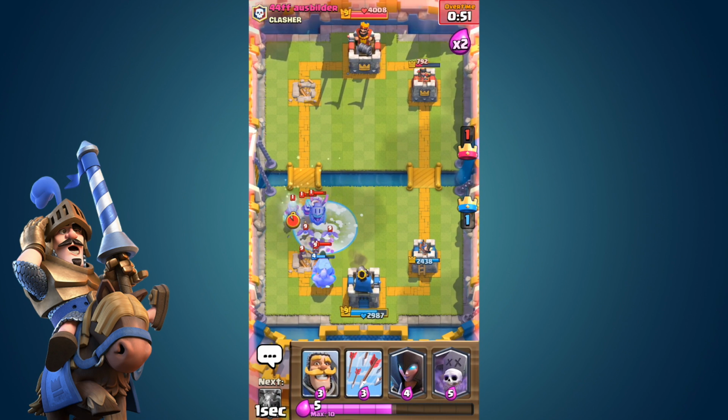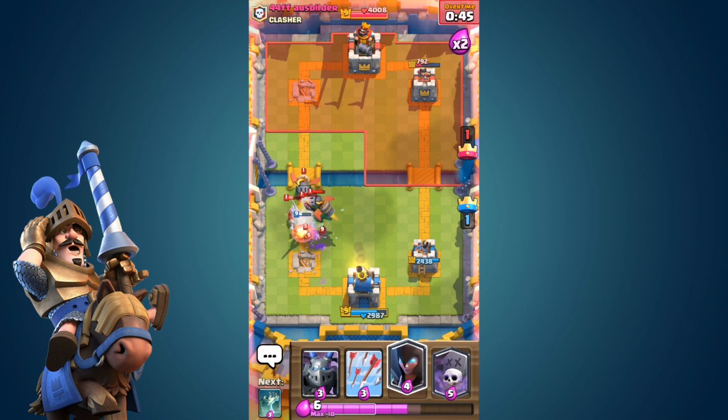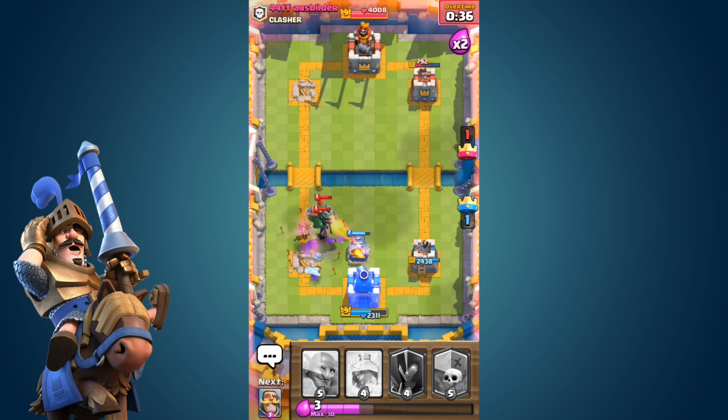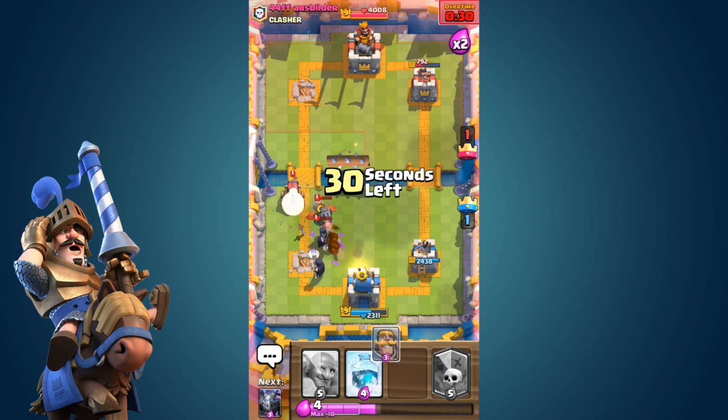I have to play a defensive freeze, unfortunately, because there's just nothing else I can do, and right now this is looking super bad for me. So I have to arrow down all those bats, and it ends up coming in clutch, actually taking out one of the Inferno Dragons and both of the Ice Wizards.